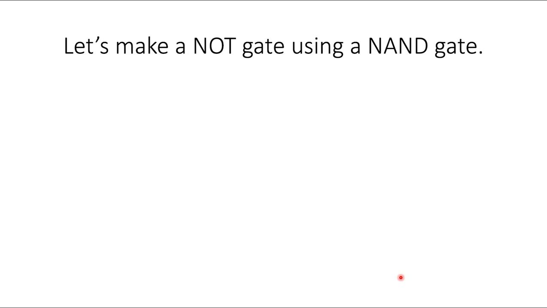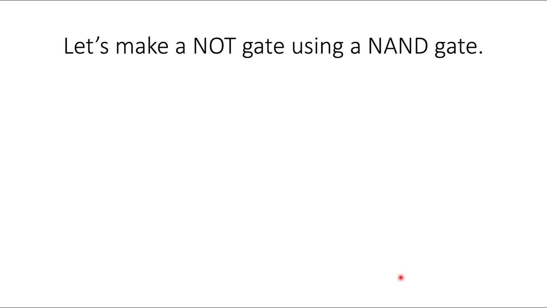So let's try to do something slightly more complicated. Instead of just combining two gates to get a brand new one, I want to make a gate that I already know how to build, and I want to build it using other gates that I know how to build, or that I just take for granted. So I can start with NAND gates. Say I'm an engineer in a lab and I just have a bunch of NAND gates, and I'm supposed to build a bunch of circuits.